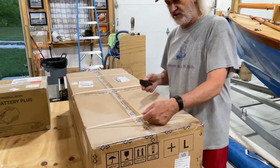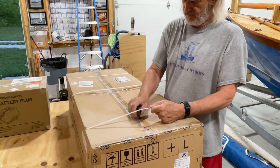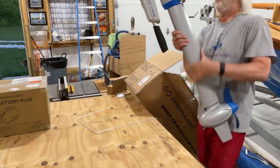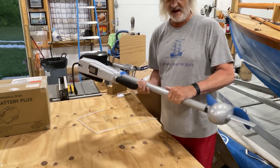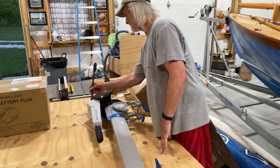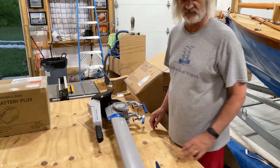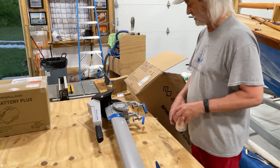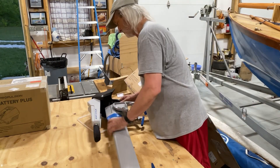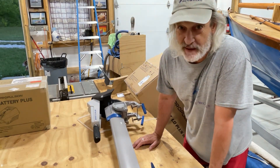So I got this in the mail today. It's from e-propulsion. Pretty heavy duty — man, that feels stout. We're going to try and put this on the Haven. I'm going to have to make a mount for it some kind of way, but I at least wanted to get it out and look at it. This feels like one of those times where maybe I should read the directions a little bit before I go crazy.